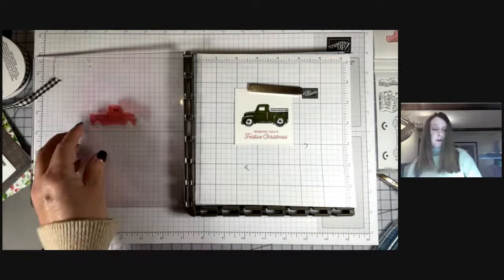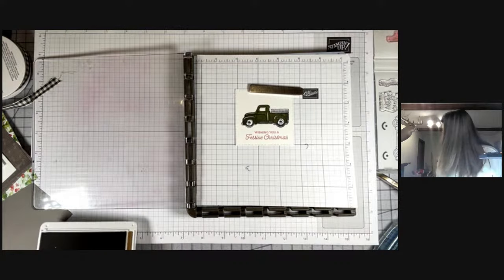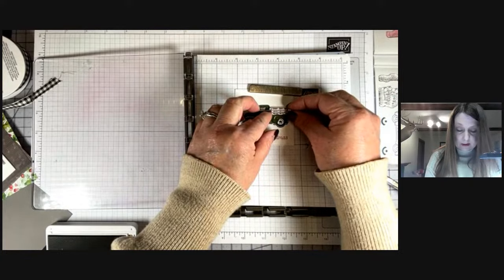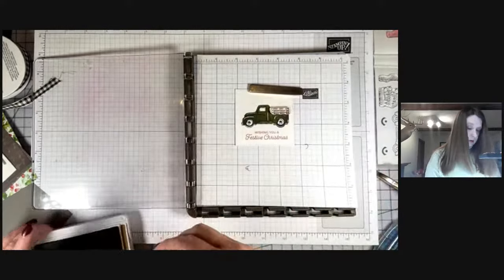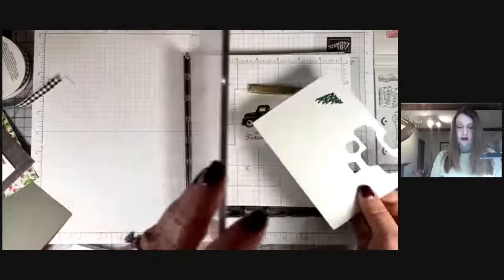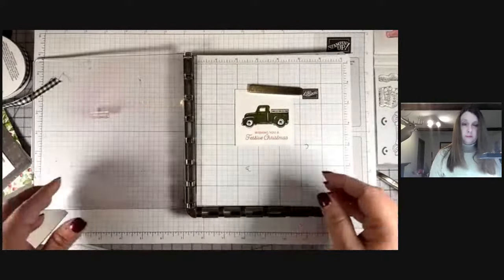And then for those rails, I want to do those in Pecan Pie. And let me see the little rail. I did my other one where it was up a little better, but this one's not too bad. Okay. There we go. This one I'm actually going to stamp it off first. So I'm going to use that scrap piece of paper. And that just makes our rails look a little bit lighter.